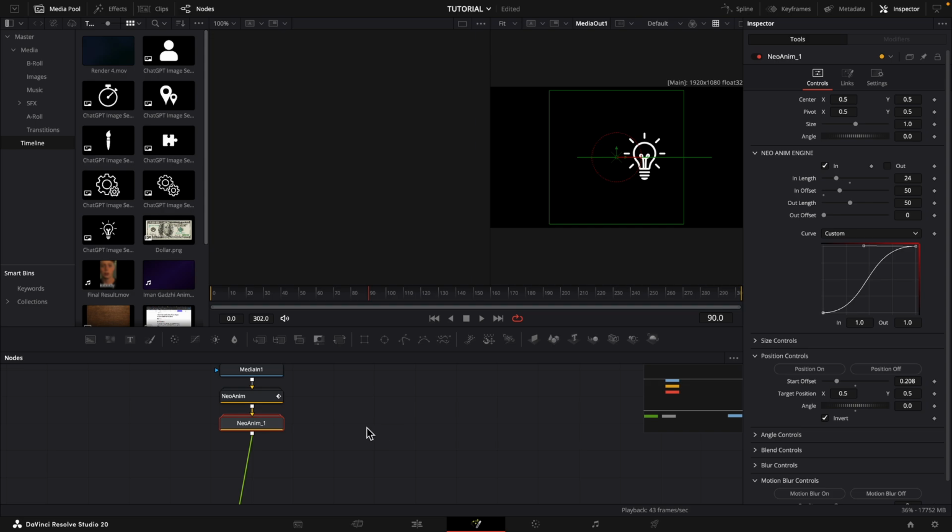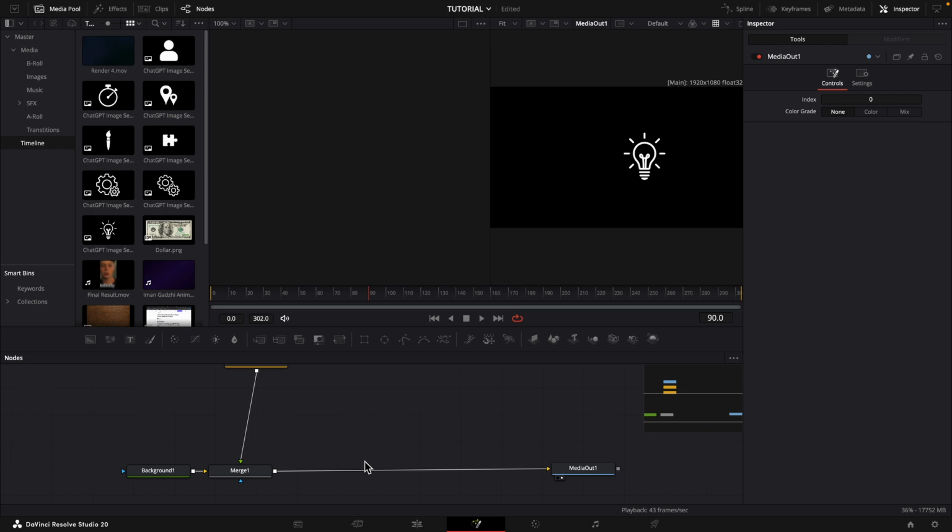This is how you use the Neo Anim, and you can use it for whatever you want. I use it from everywhere, from the Fusion page to the edit page. It just makes the animation part of the editing process a lot faster. The only problem can be if you do big Fusion compositions, it can be a little bit render heavy on the PC compared to a normal transform node with keyframes. But otherwise, it's really good.